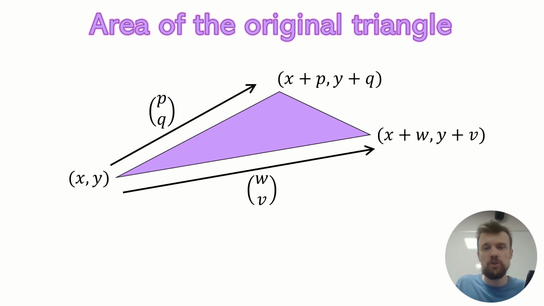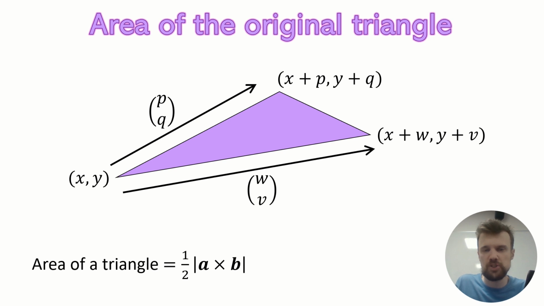Nice. So now I've got those two vectors, we can apply that method that I said I was going to be using. Now some of you might not know this method, or you might not like it. It's worth mentioning you could use other methods, such as using the two vectors with the dot product to work out the angle between the two edges, and then using that angle with the two edges in half AB sine C. If you don't know vectors really at all, another way of going about this is to use the cosine rule to work out the angle between two of the edges, and then to use half AB sine C with traditional lengths to work out the area of the triangle.